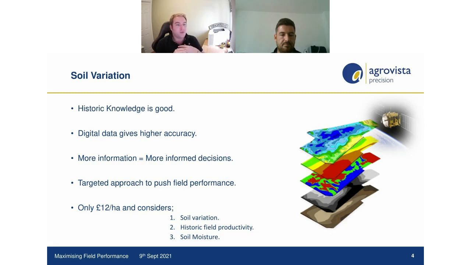So obviously, establishment-wise, soil moisture is a critical step. So by encompassing all three of those aspects, we're getting a really, really detailed, highly accurate image of where your field's performing well and poorly. And then obviously we can build on that, whether it's variable rate seed or soil sampling, as Rich will talk about at the end, to do with the new ELM scheme. There's a multitude of different things that we can use this map for.